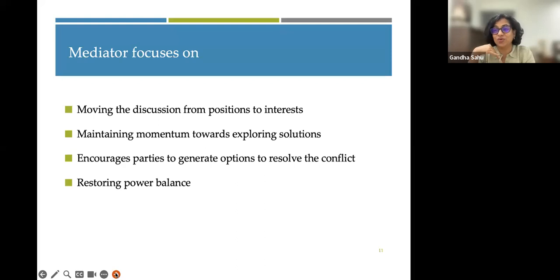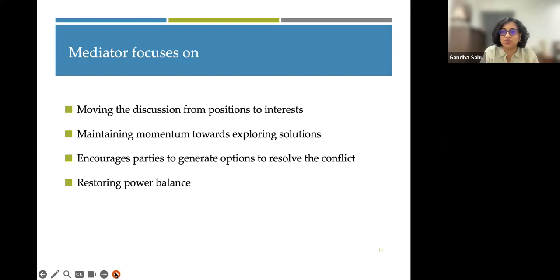How do you restore that balance? How do you make that possible? So sometimes one needs to do it, it's not necessary to argue, but you can do it respectfully, and give them that space to be able to do it, that it's okay, and to prepare the other party also to be able to listen. That's our job. But it starts with understanding where the issue is, where the balance of power is missing, and how it can be restored.